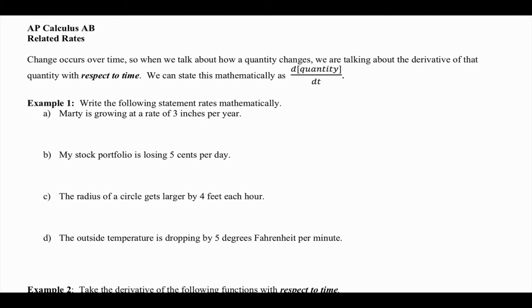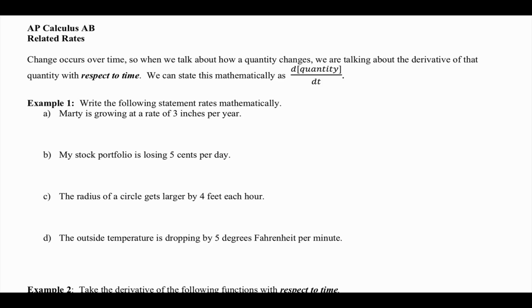Okay, so related rates. Rates are what it says here, quantity over time. Amount of anything over time. It could be distance, it could be anything. It's just over a set period of time. And because of that, it's a derivative, right? A derivative is a rate. Slope is a rate, right? Slope is y over x, right? Y is the quantity, x is the time.